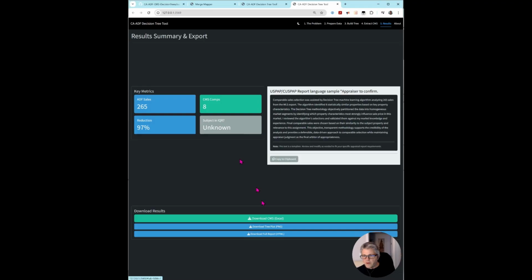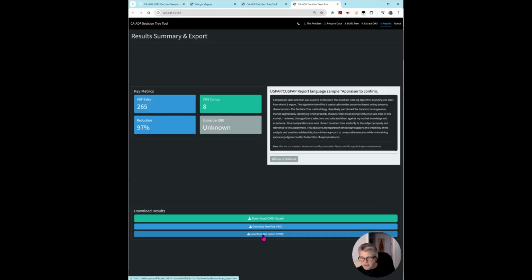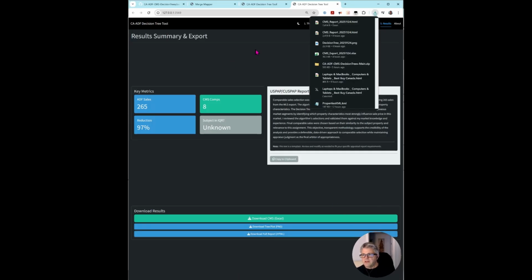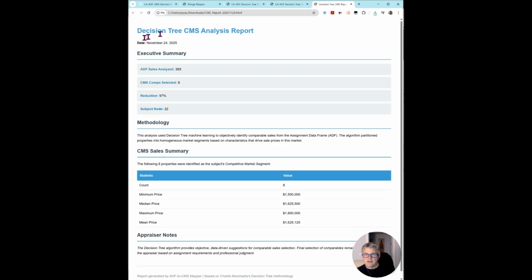It's not all the 17 comparables. We could probably add that, or allow the user to select, again, through the process, the illustrative sales. But you can also download the tree plot there. And then the full report, it says here. I'll just quickly download that. And here's kind of the report. I think that's that. So this is what the report says.